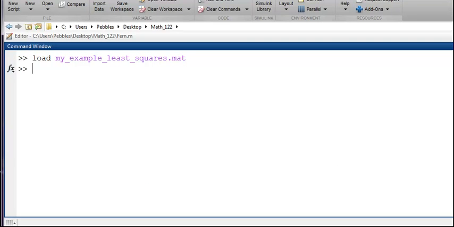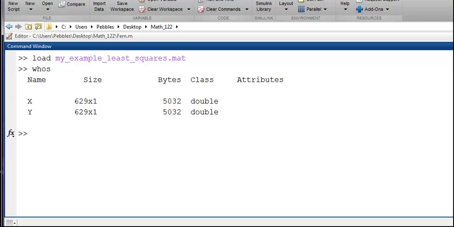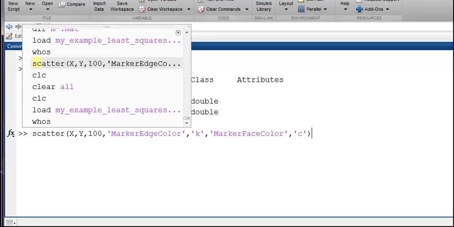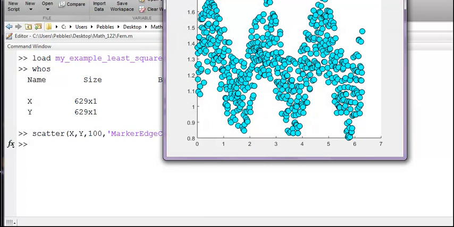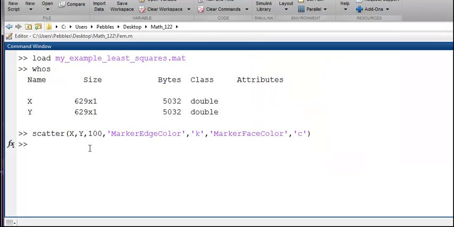So I've loaded the data file, and as any good data scientist, you should try to peek at your data before you try manipulating it. So let's see what's in here. Now we've got a capital X and a capital Y, and those are 629 rows long, one column. All right, let's try to do a scatter plot. Okay, there's the scatter plot. We can kind of see a sinusoidal model emerging here, so that makes sense as to why we would be doing a sinusoidal model. And let's set up A.